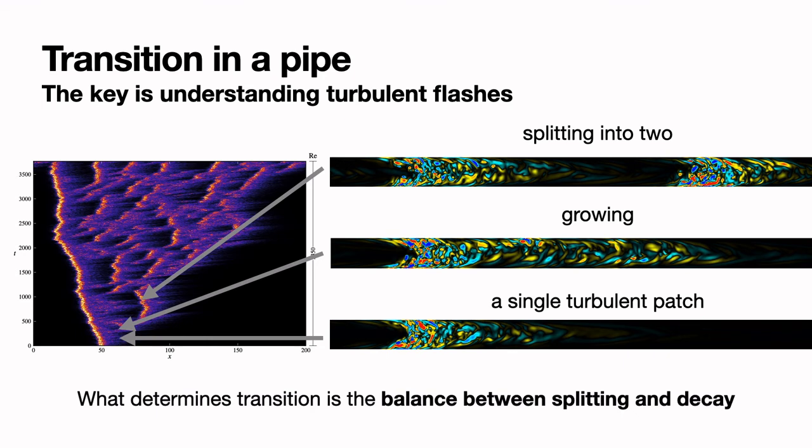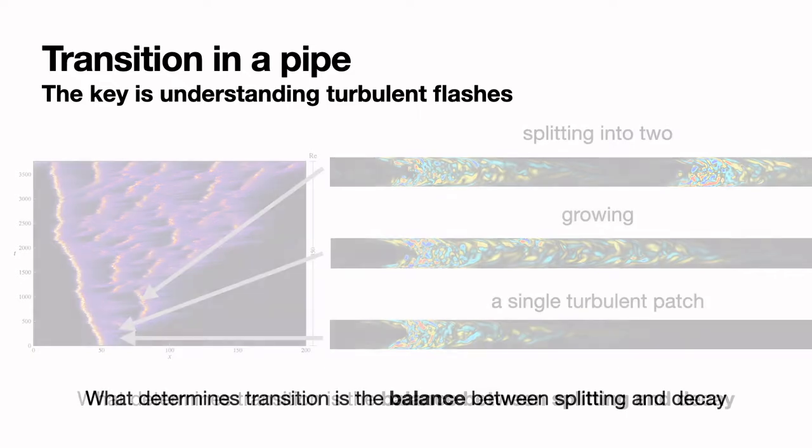So ultimately what we found out is that the transition and what determines it is not just the splitting process or just the decaying process. It's actually the balance between those two things. At some point you reach some equilibrium, some stopping point where the rate at which things decay equals the rate at which things split, and that allows us to determine a precise point at which we can say that's the transition point. So we went ahead and we did that.